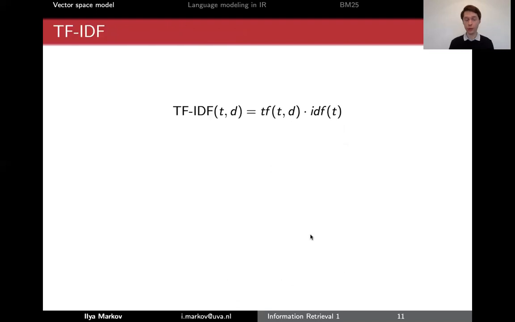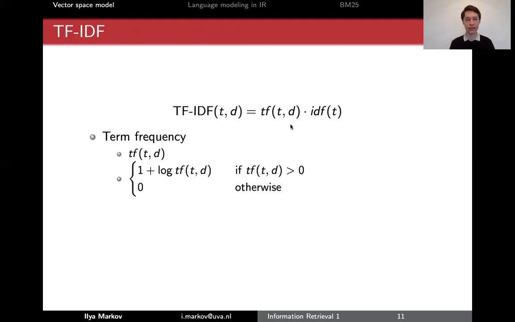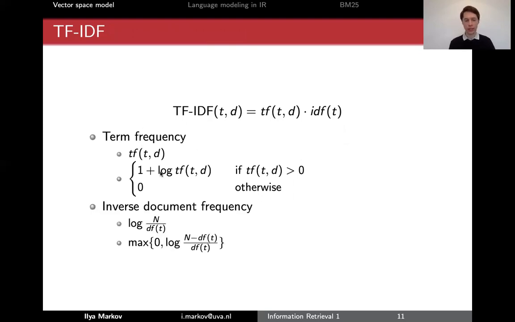So in the end, we have what is called TF-IDF, where we take TF, the term frequency of a word in a document, multiplied by the inverse document frequency of the word. And this then is put into the vector representation. So we still have a vector, but each component of the vector is now TF-IDF. And again, term frequency can be raw or log, and for document frequency, different works use different formulas. It's up to you to decide which one to use, but standard is just TF and this version of IDF. These are standard.